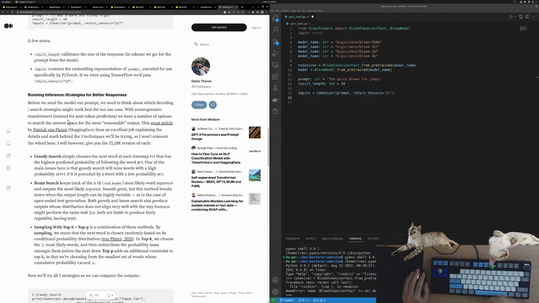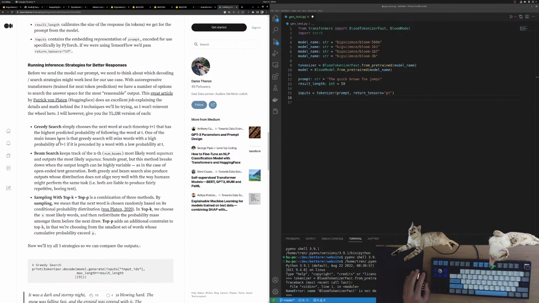Running inference. Which decoding and search strategies with autoregressive transformers? We have a number of options. Explaining the details and the math behind the 3 techniques we'll be trying. Okay, so there's basically 3 different search strategies. There is greedy search.